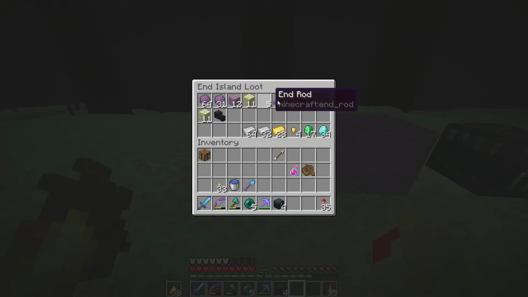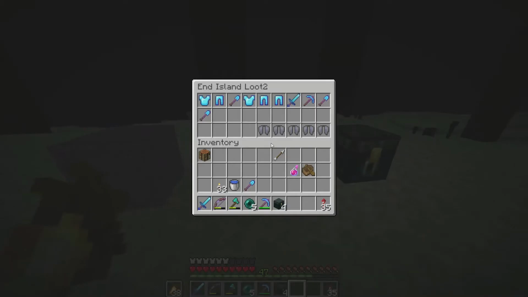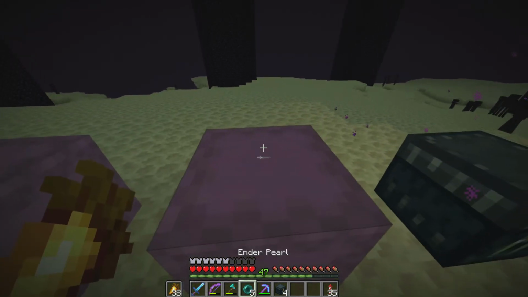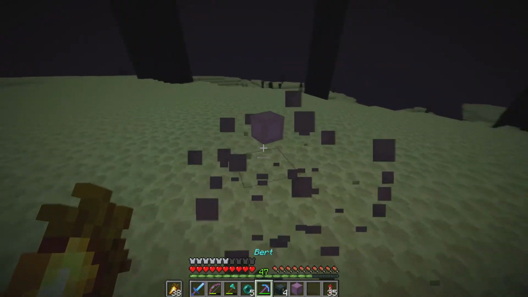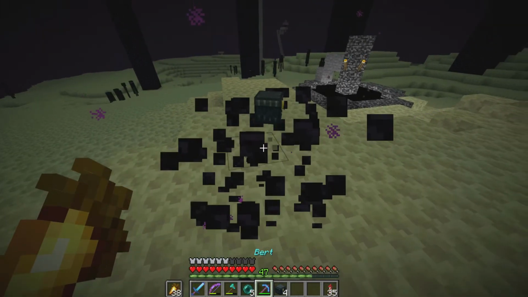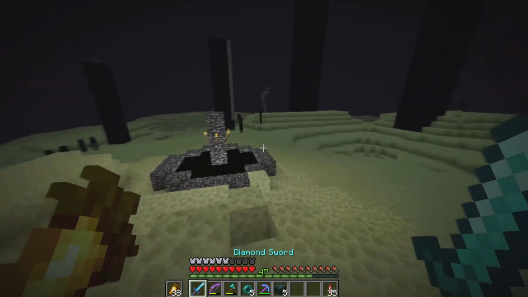So here's all the blocks I got. Useless, but I'll just show you anyway. I got almost a stack and a half of shulker shells. Got a stack and a half of iron ingots. I probably got like a stack of gold. 17 emeralds, 34 diamonds. Yeah, I got 1, 2, 3, 4, 5 elytras. A bunch of different good types of armor and tools and stuff. And yeah, that's all. And I also got a bunch of ender chests, just for fun.